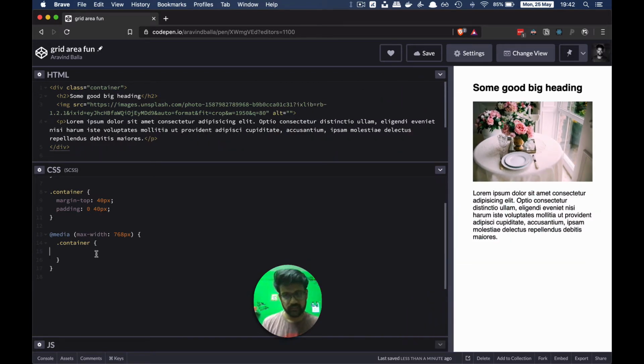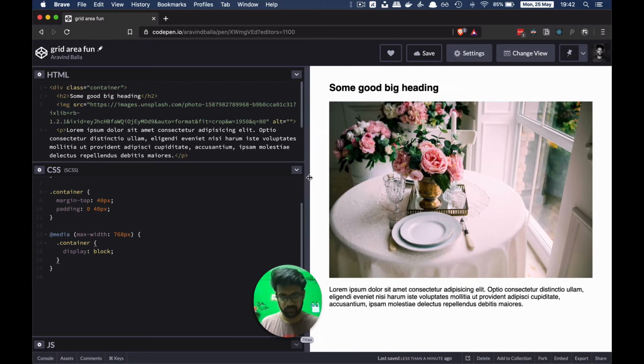So in the styles here I have a media width for mobile already, so I can tell it display block. It is in display block right now, but I'm explicitly defining this because we will be changing that on the desktop view. So this should remain like this, which kind of works.